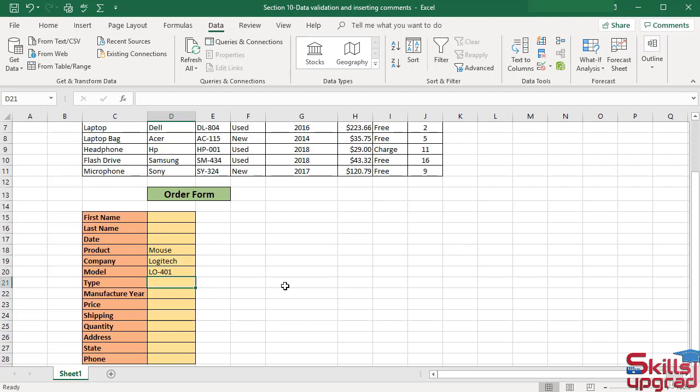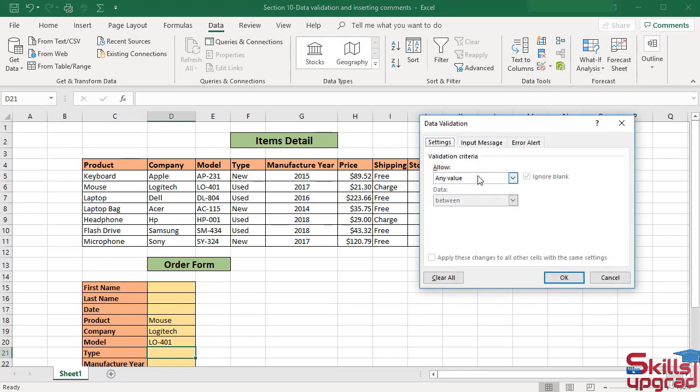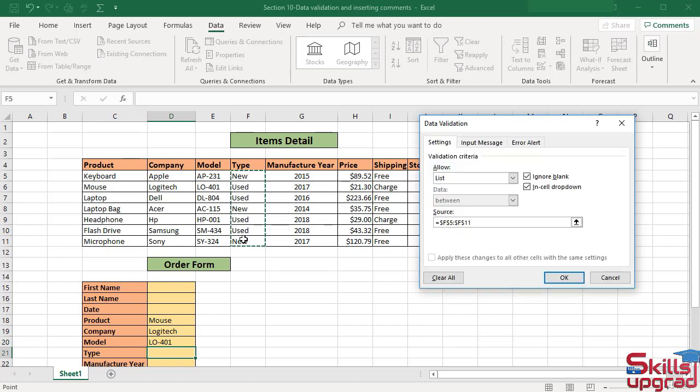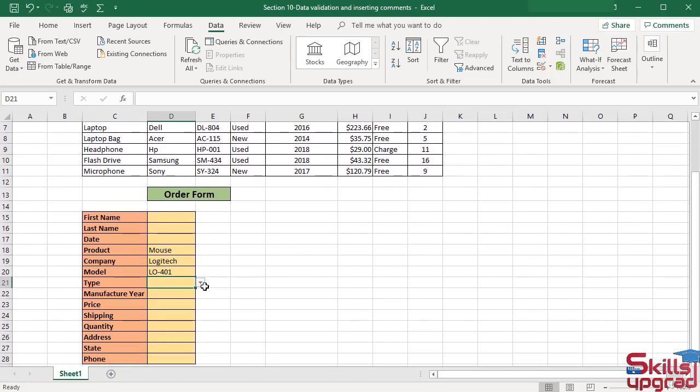Now activate this cell. In the Data Validation command, click the Allow arrow button. Select List. Click the Source box. Select the type range. Click OK. Click this button. Select this.